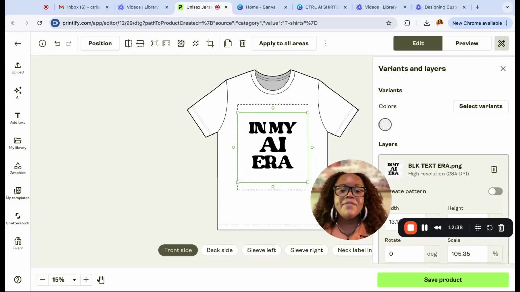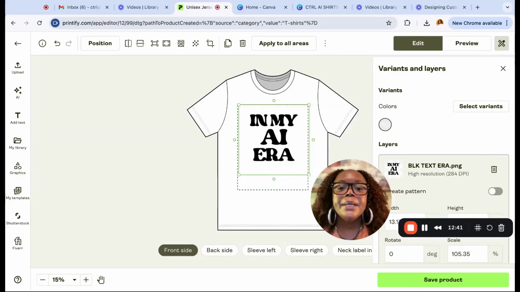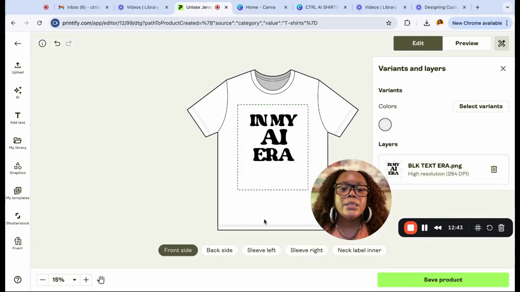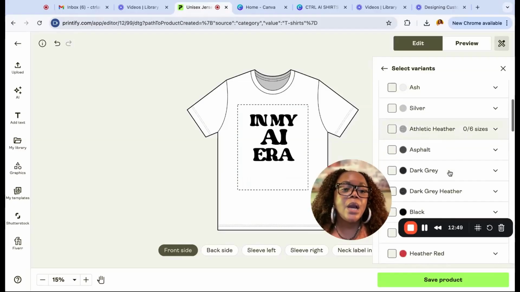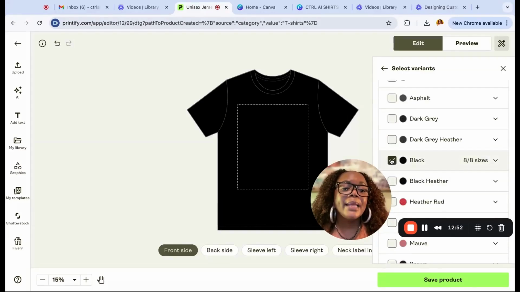I might go back later and add a different color, my yellow that's in my brand. However, some people just don't need as many options when you first launch. Just give them a few options and stop there. Now we have the black text, but you see black text on black.